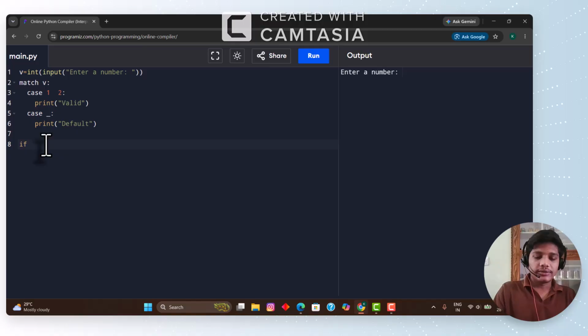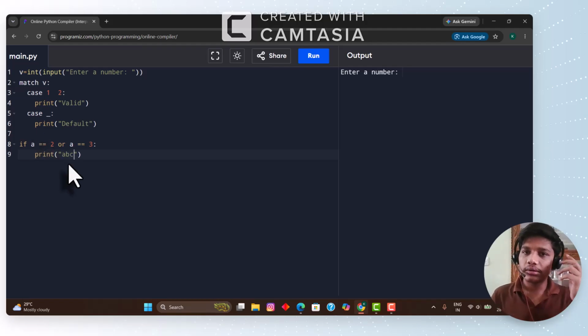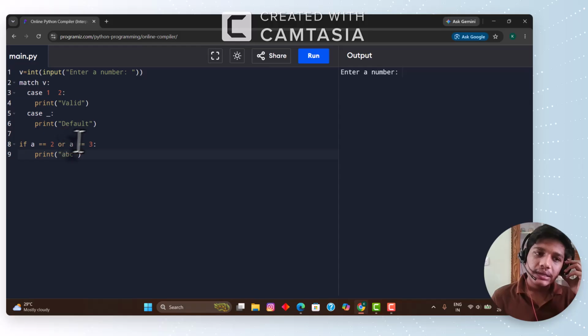If a equals 2, or a equals 3, then this will happen. If either one of the conditions passes, then it will print the corresponding output. Okay, like ABC. So you got the point.